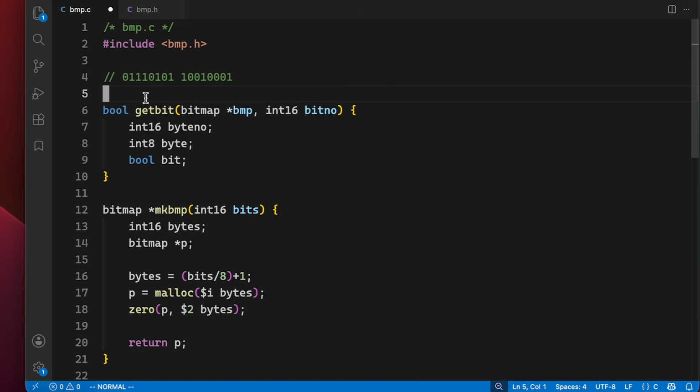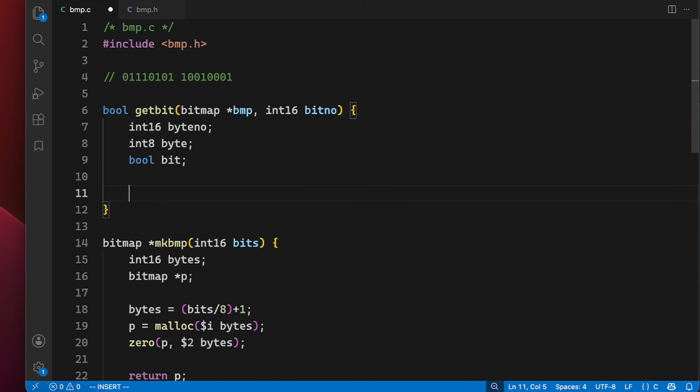So if we have bit number 3, we're going to have a 0 as a result, and we want to access byte number 0. So we can just do it right off with a division. The byte number is going to be equal to the bit number divided by 8.